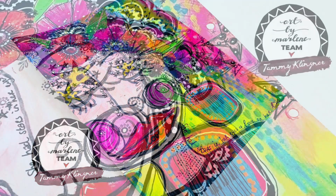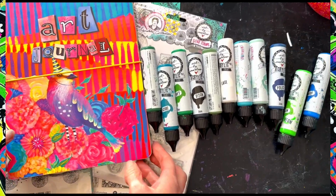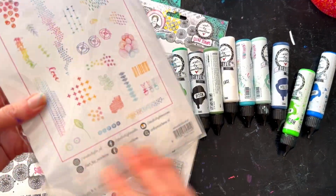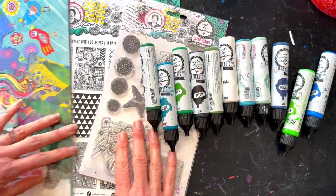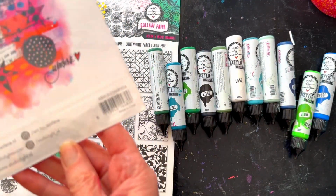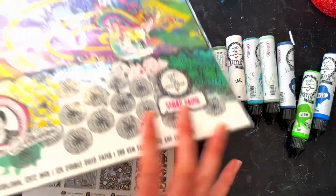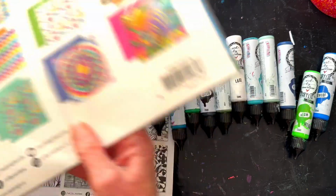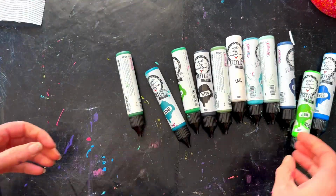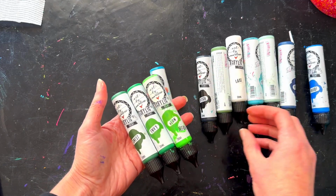Today I am creating again with the new release, and we're creating this fun Picasso inspired girl. I'll go into that a bit more, but I'll just show you what I'm using. I'm using a perfect size journal with a smooth paper. I'm also using a stamp set called Exclusive Treasure Textures, and also the brand new star one, which is called Stamp It. I've also used some of the collage papers from both the black and white and the coloured.